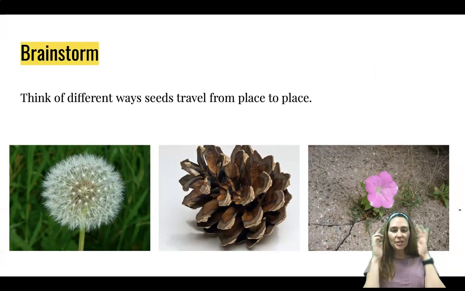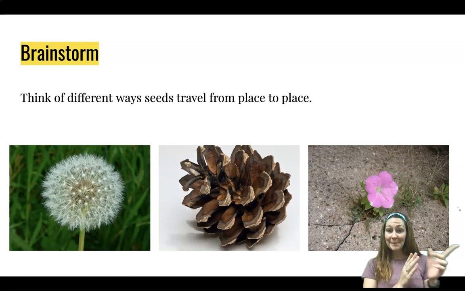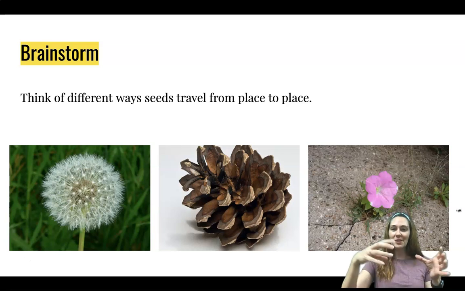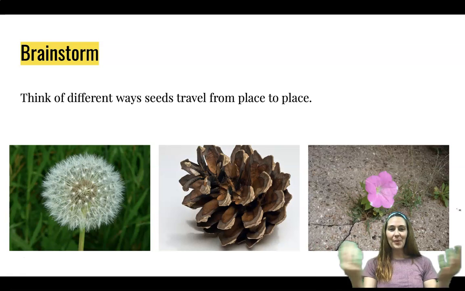Okay, so I want you to think, how do seeds travel from place to place? How does that happen in nature? Some of you recognize that first flower, it's a dandelion, and what can you do with that one? What do a lot of you like to do? You blow, and those are all the little seeds, and what happens to them? They float and fly away.